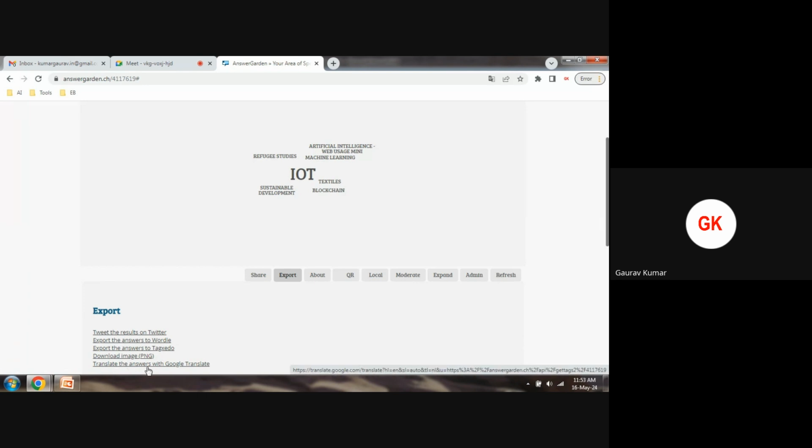Translate the answers with Google Translate. So you can see refugee studies 2, 2 from IoT. On mouse over of each response, we can see how many participants.